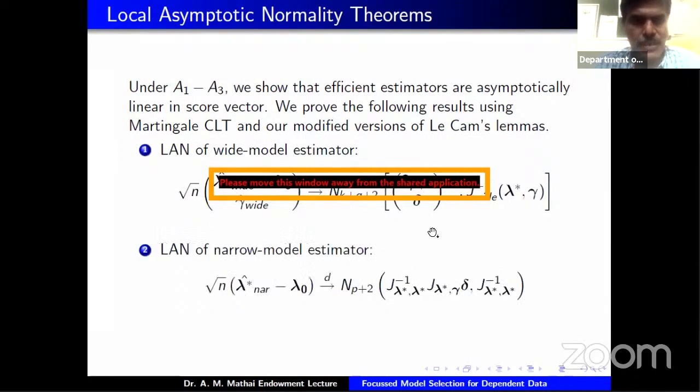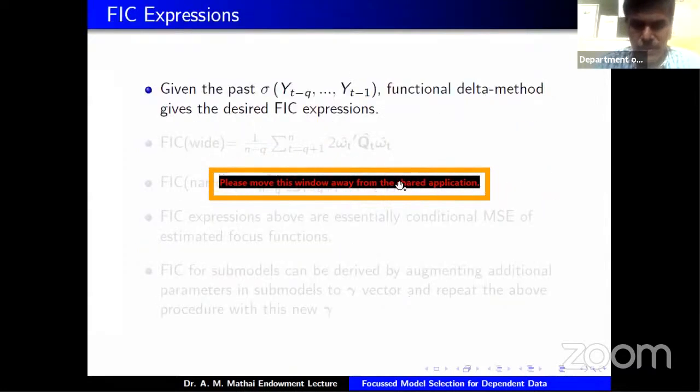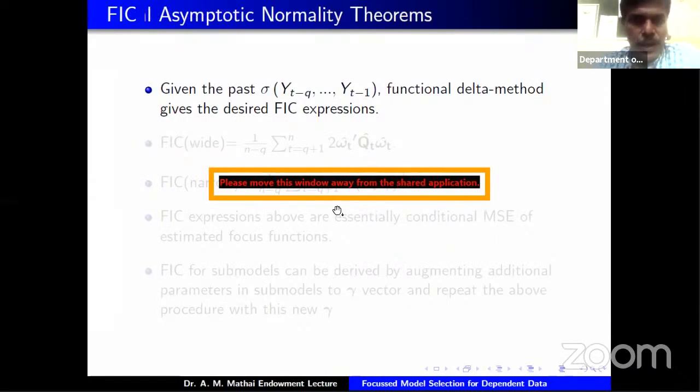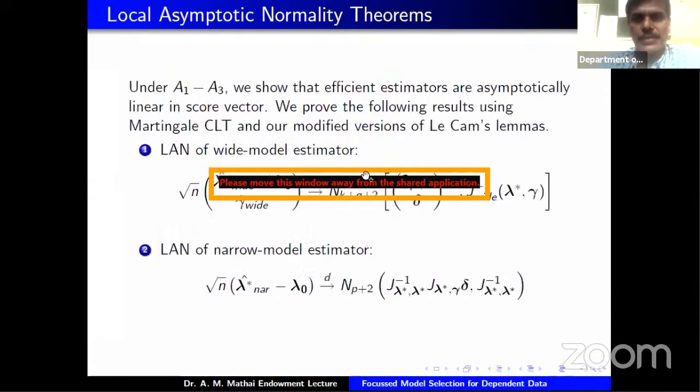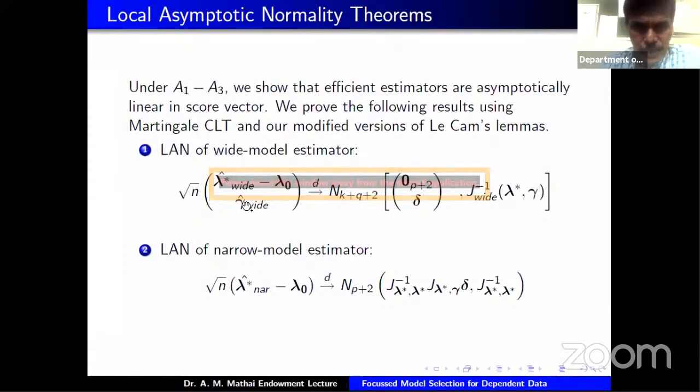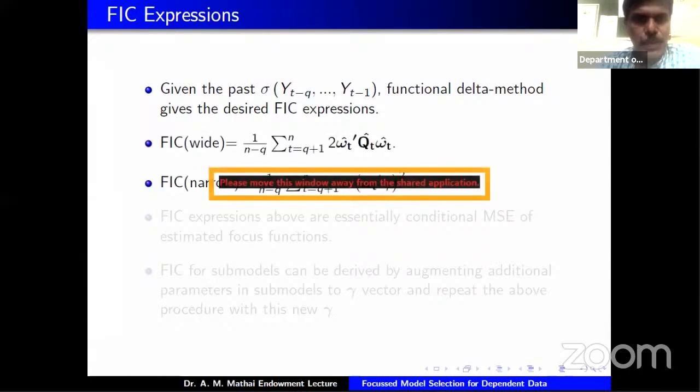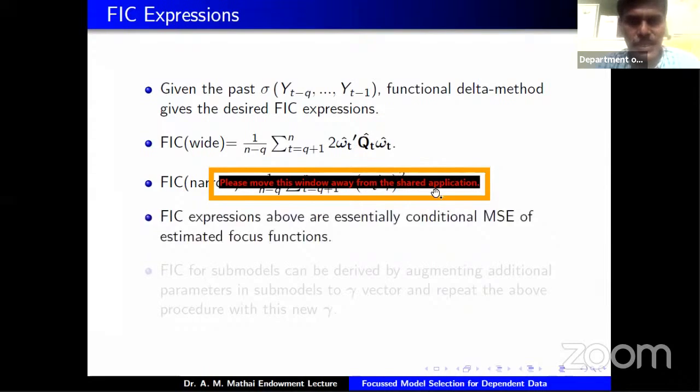Actually, there is some disturbance coming. Yeah. So you get something like this. And then I will be able to pick up this particular one. This whole thing involves the LAN theory, so I'm skipping all of them, and finally I'll get into the FIC expression. So you get this FIC expression.